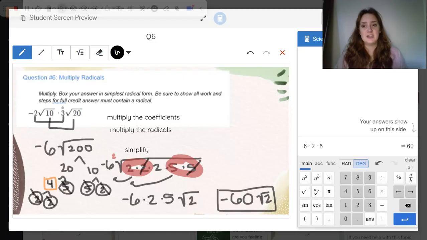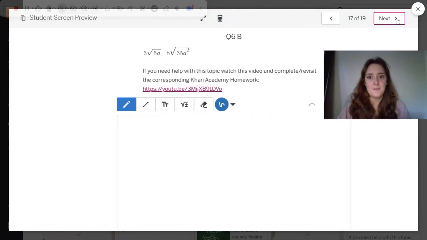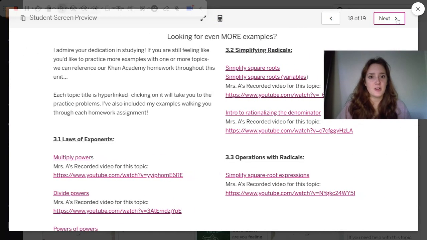All right. So when we're asked to multiply, we're going to go baby steps. Start with the coefficients. Multiply the coefficients first, then multiply the radicals, and then just like what we did in question 3 or 4, can't remember which one, factor tree. Hopefully by now we're really confident with factor tree at least. Factor it out. We'll get negative 60 rad 2. Okay. This one's B, you're on your own.